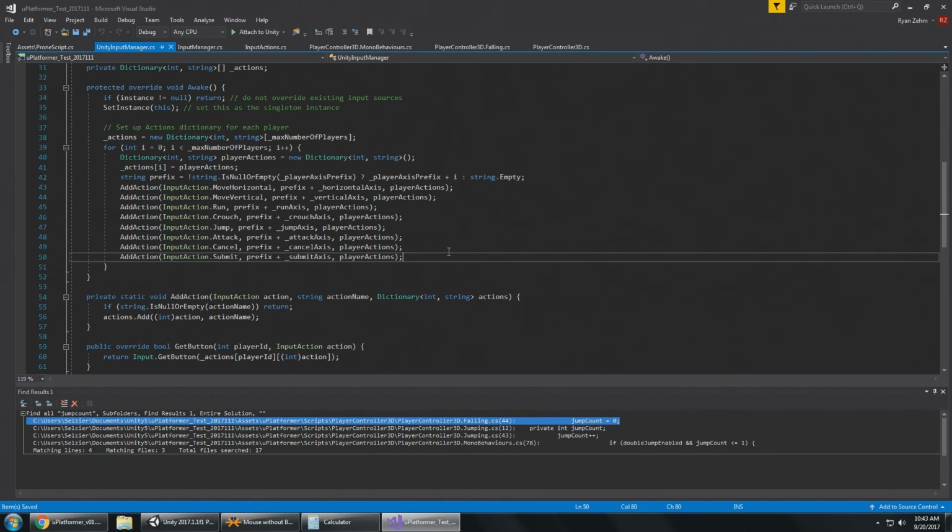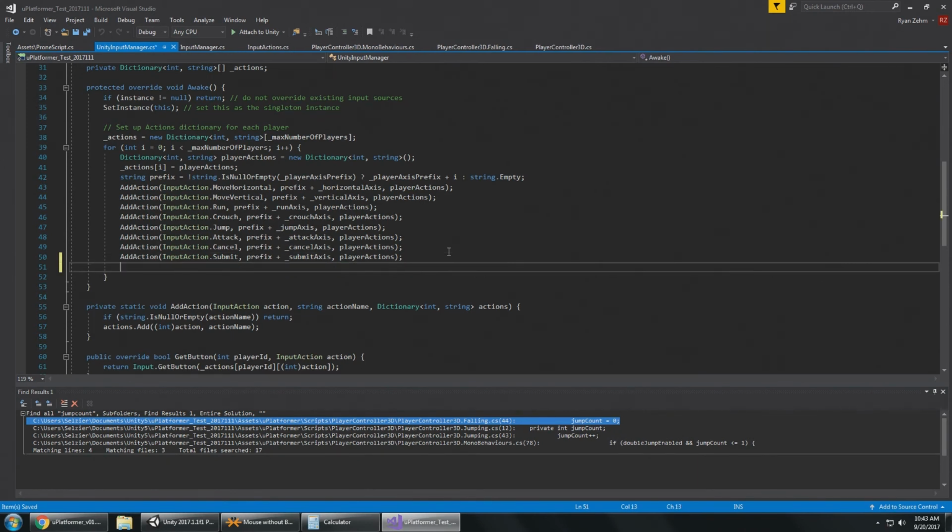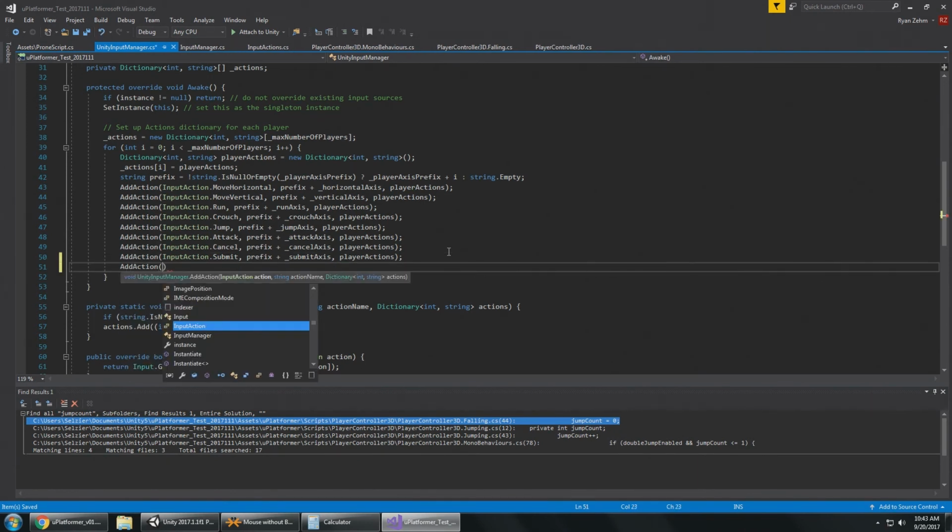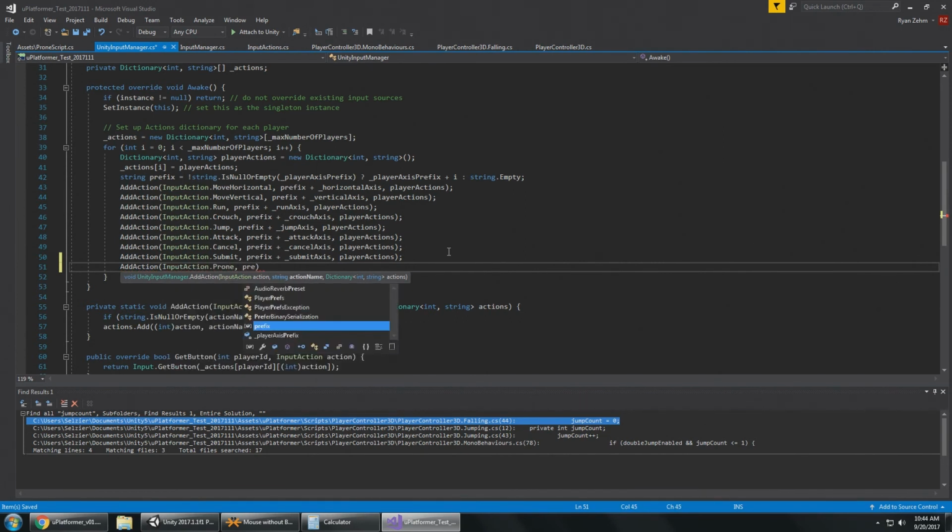And when it adds actions into the dictionary, we're going to need to add our action as well. So I'm going to put add input action dot prone, and we're just going to copy how it does above with prefix underscore prone axis and player actions.